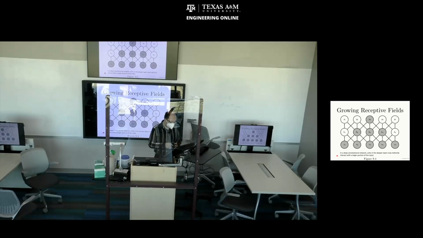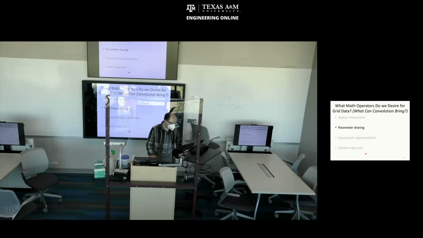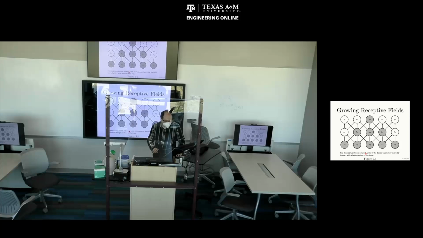So this deep layer indirectly interacts with a large portion of the input. This is a really nice property. It's easy to say it's convolution, but if you think about the consequences, there are so many nice properties brought forth. That's just about the sparse interactions alone, because it's easy to say I can have a sparse model, but it's another thing to have a sparse interaction with this receptive field, right?